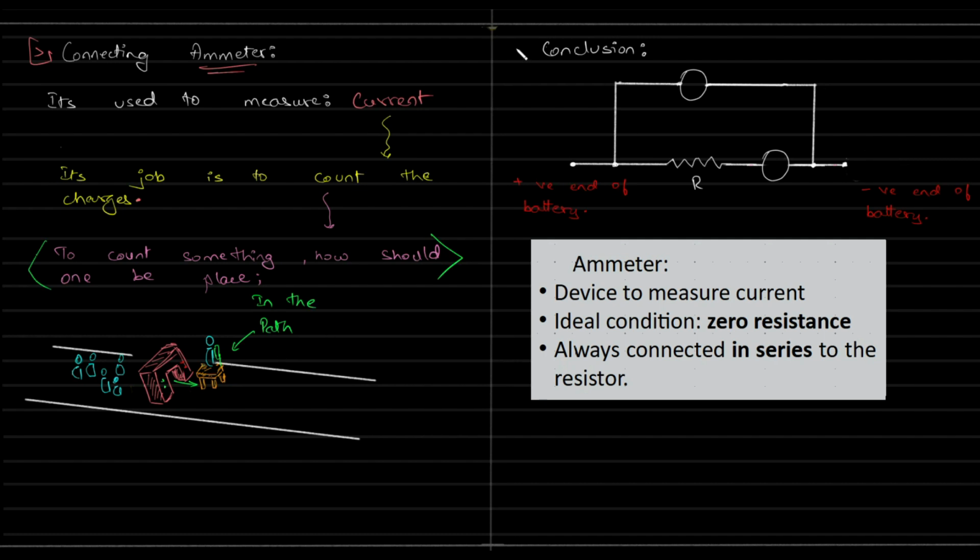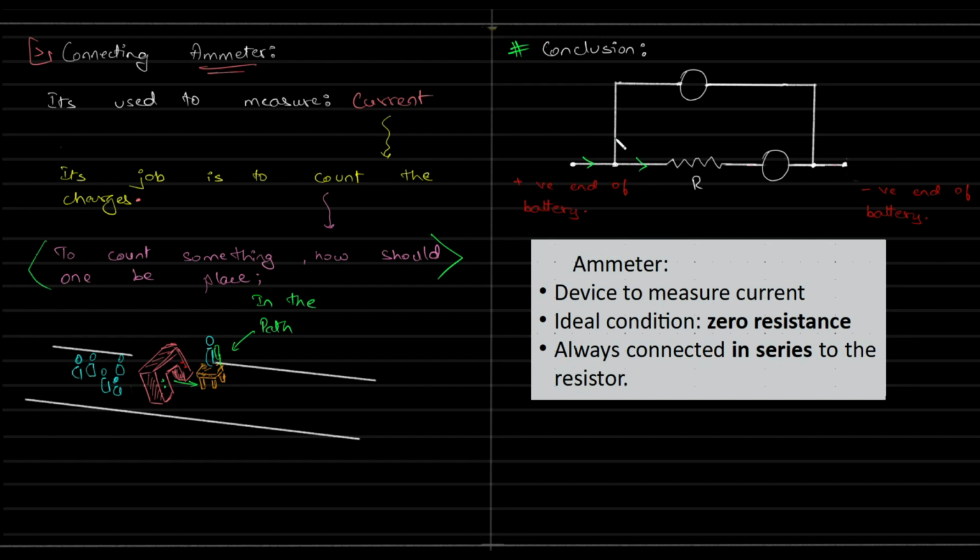Now, if you understand that, can you guess which is the ammeter? Is this an ammeter or is this an ammeter? Where should I place it? Here I want to measure the current passing through this resistance, right? Where should I place the ammeter? It's clear that we have the positive end of the battery and the negative end of the battery at these two ends. So the conventional current will start from the left and go to the right.